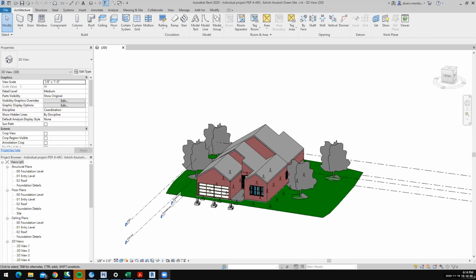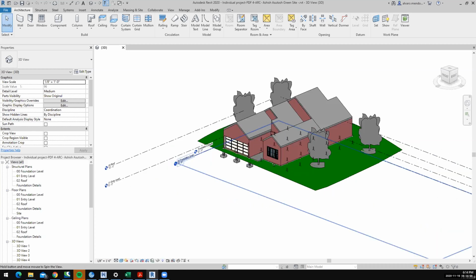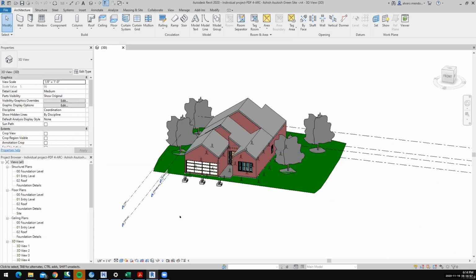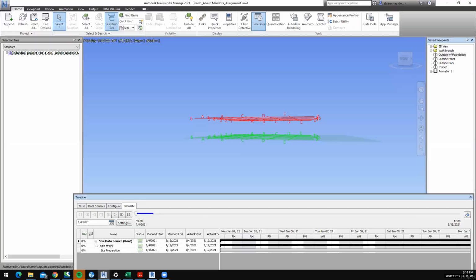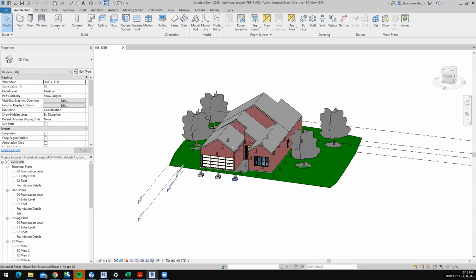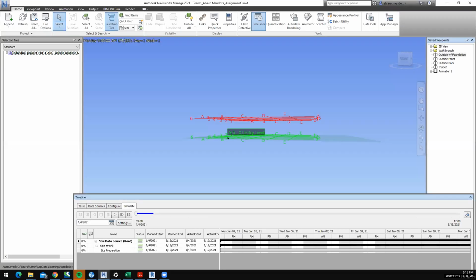Okay, I think you can see my screen there. So we started from this Revit file. This is Ashish Dream House. As mentioned, we didn't have really many activities, but we kind of divided it into phases, like footings and walls, exterior walls and all that. So we imported that into Navisworks, and here's the first look of our simulation from outside.